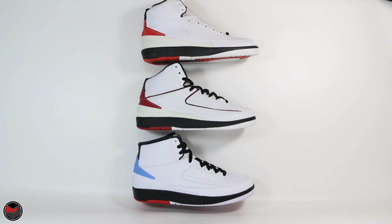So I apologize, I do not have the OG 2. That's probably a sneaker that I'll gain much later down the line. Air Jordan 2s, or OG Air Jordan 2s in general, with the box and everything, with the type of collector that I am, it's really hard to obtain. So if one ever does come across my way, there's got to be some exceptions.